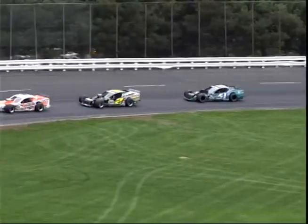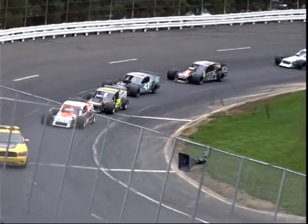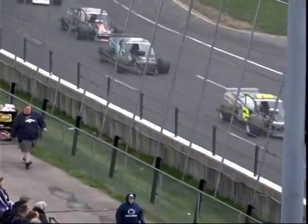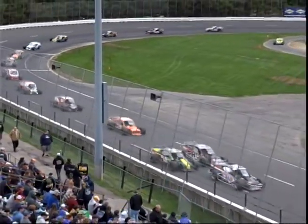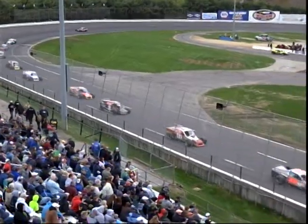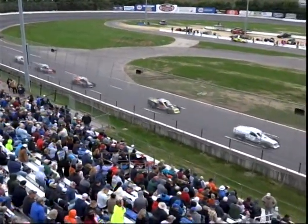And they were among the teams that stopped over the last course of pit stops. Obviously, one would assume to make adjustments to the 85. Whether or not that contributed to what just transpired, who knows? It certainly looked like it happened ahead of him. Maybe he had no place to go. Certainly does. And again, it appears that the number 3 car, the Rowan Pennick race car, does make it back out.